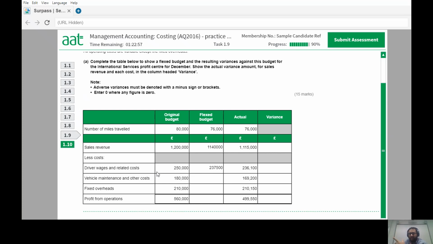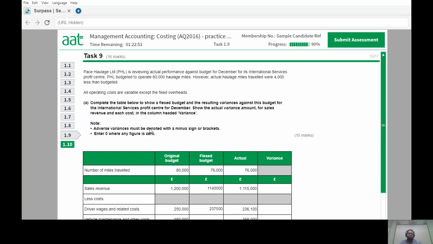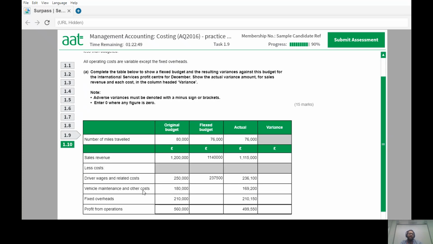Normally, you have to think about how this is going to be affected. In your workplace, most of the time this is going to come down as a fixed cost, because whether you run or not, your maintenance is still going to be done. You still have to service the vehicles. Sometimes it's done mileage-wise and sometimes it's done periodically. So we cannot assume this is going to be a variable cost, but here they have said that it's going to be a variable cost, so that we can flex it.